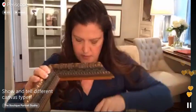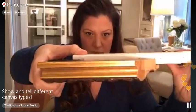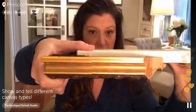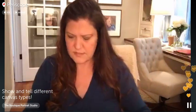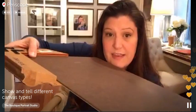Sometimes my clients will pick a frame that isn't very deep, if you can see that. So when framing a canvas that is deep, it's not going to sit flat against the wall. It's going to stand out from the wall a little bit, which is fine in a lot of cases, but sometimes if they're putting something on a wall that they're going to be walking around the corner and passing, and the frame isn't going to sit flat against the wall, it might bug them. It would bug me. So with masonite, I never have to worry what frame they're going to pick because it's going to sit deep in there anyways, okay?